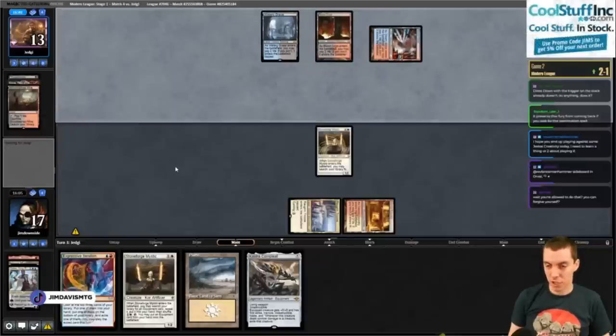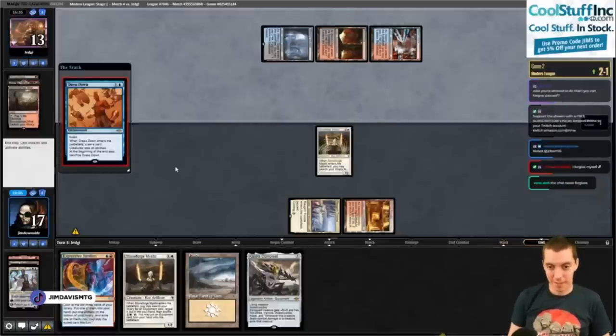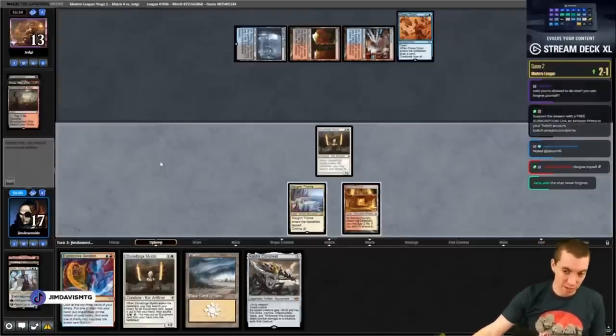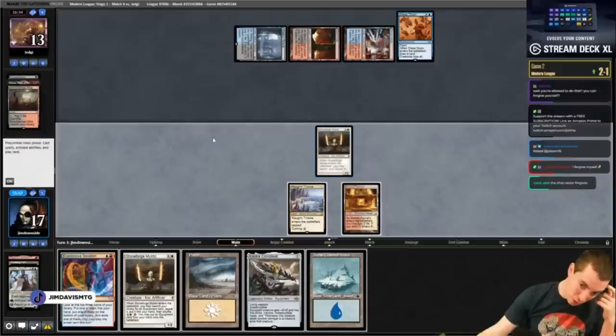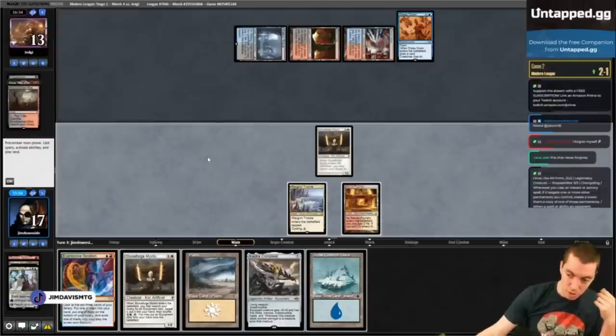Okay, they're going to fetch a Steam Vents tapped. Sure. And cast an End Step Dress Down. Sure. That's fine, I guess, so... Obviously, I can't activate Stoneforge right now. I think we just say go and put in Kaldra on their turn.